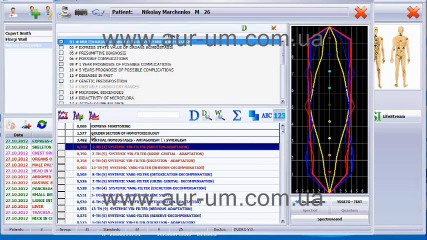In this case, the first group is multivariative analysis of system homeostasis. It will help us to identify the weakest systems in the body. The organs of the body, according to their wavelengths, were grouped into certain filters. Therefore, what we see here in this window is the 2nd, 7th, 6th and 13th filters. The second filter, we can find out about in more detail. We know it is skeleton adaptation. Adaptation in this case means that there is some inflammation going on. We can find out the details by pressing the D, description button.